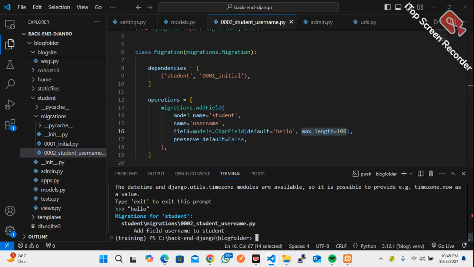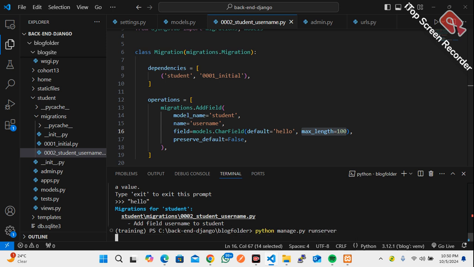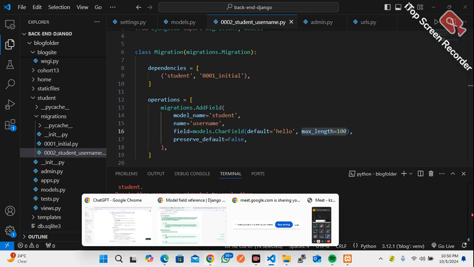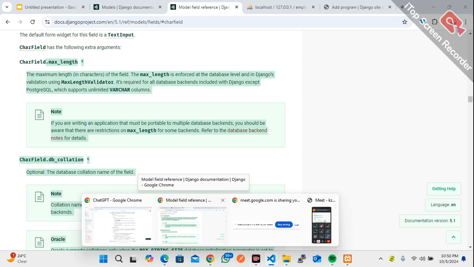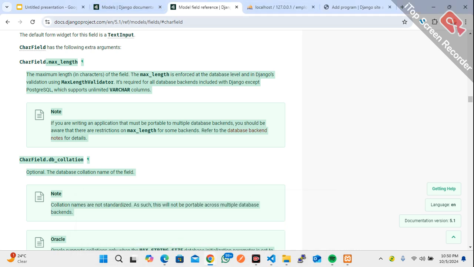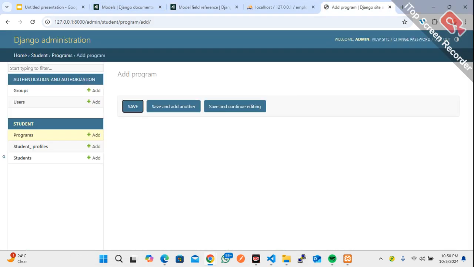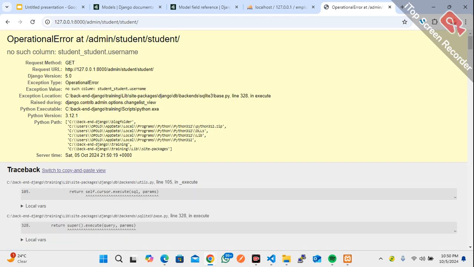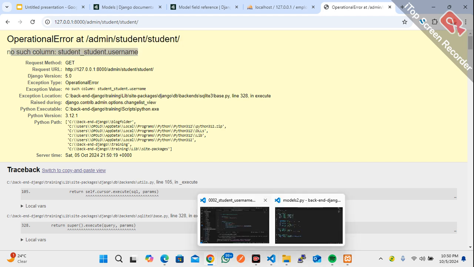If you come here without running migrate and then go back to your Django table, say the student table, and try to call the student, you are going to have an error. You need to migrate so it can go to the database. Very important.